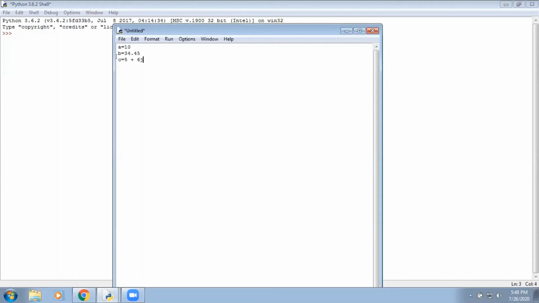This is the variable c, and I've stored a complex number in it, 5 plus 6j. Here's a variable d, and I've stored a string value in it, hello.